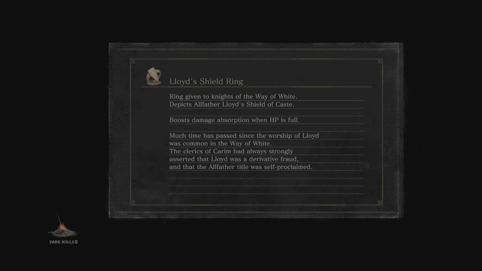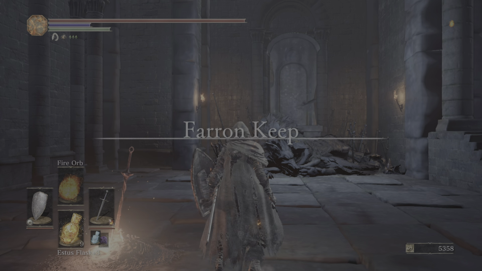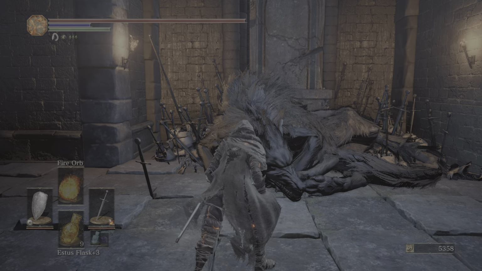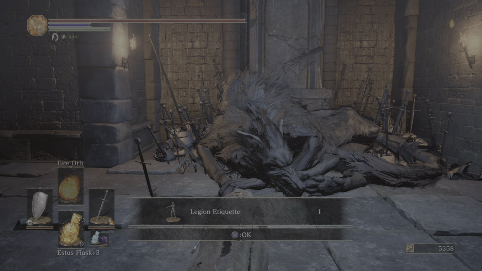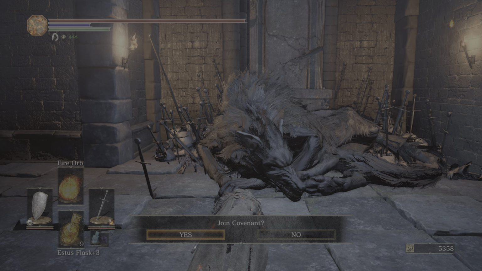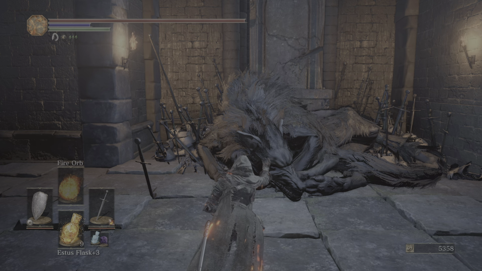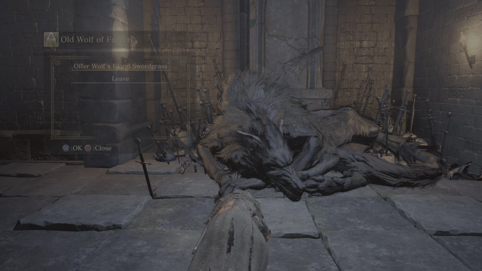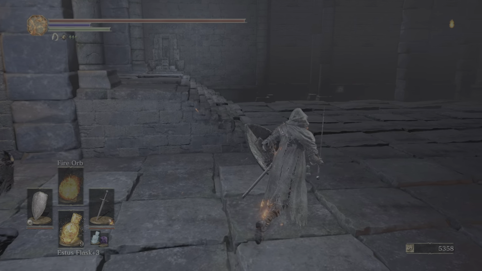And pretty much straight away we're now going to get another gesture and a covenant. Head over to the wolf and pray to the Old Wolf of Farron. There's gesture 22 of 33, Legion Etiquette. And we're going to ask to join the covenant. Join covenant, yes. And there's trophy number 12 of 43, Covenant Watchdogs of Farron. That'll do for now.